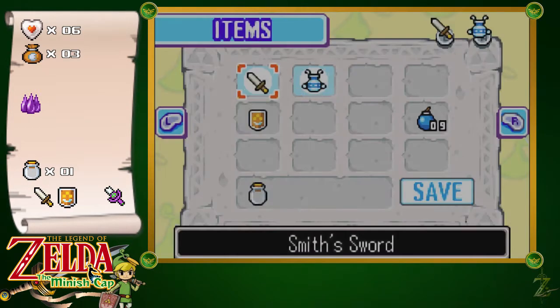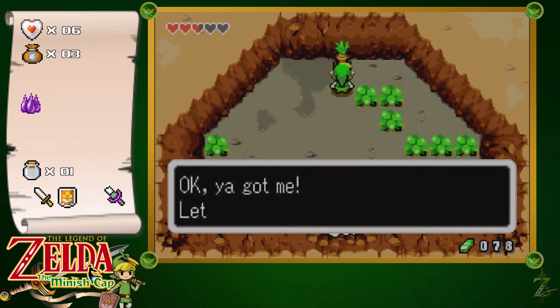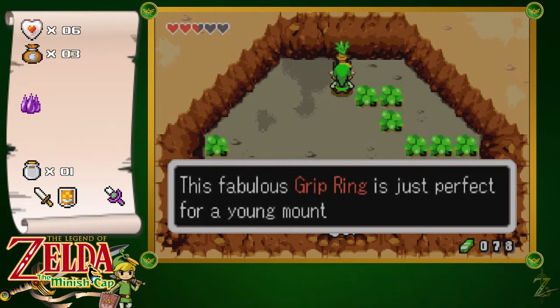Oh, another one of these dudes? These guys are always crawling out the woodwork. And I don't know why I pressed R. I pressed R, apparently, to bring my shield up. This is not Ocarina of Time. Okay. Here we go.